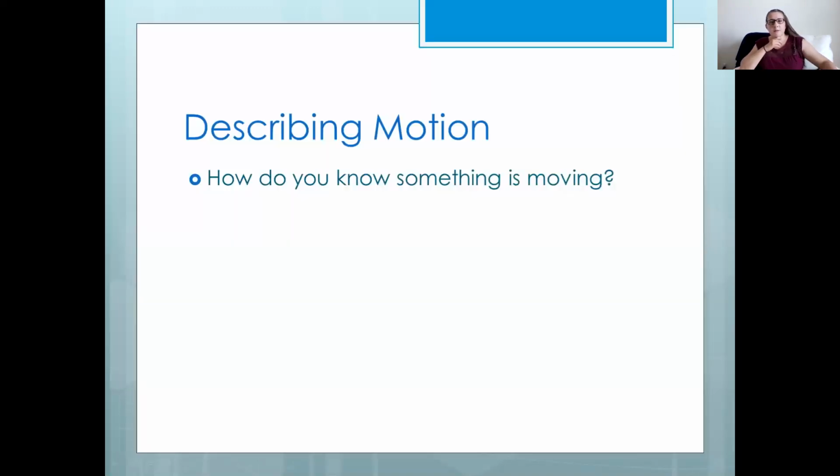All right, describing motion. How do you know something is moving? It's kind of a weird thought to consider, like having to actually describe that. So type into the chat what you think would help you know something is moving. Colby, if its position is changing. Gabriel, point of reference. Joshua, if it has a velocity. Cool. Although 0 is technically also a velocity, but I get what you're saying.